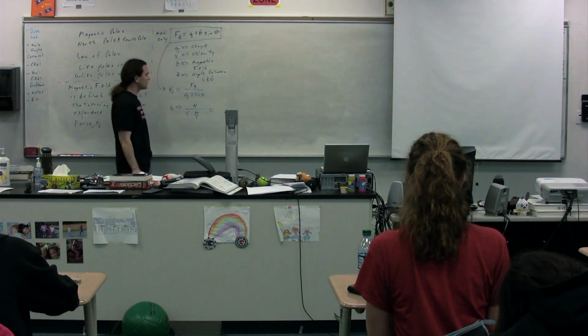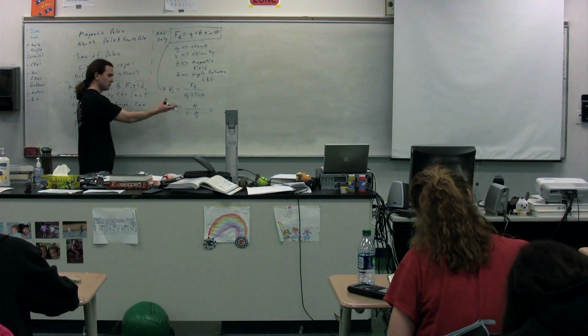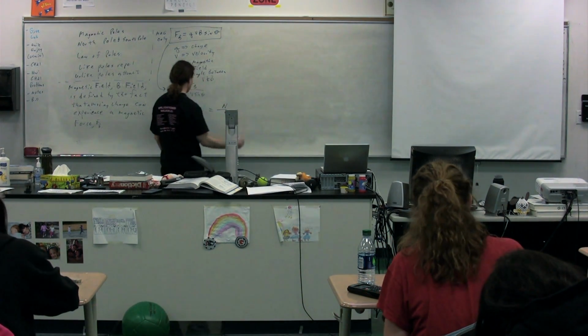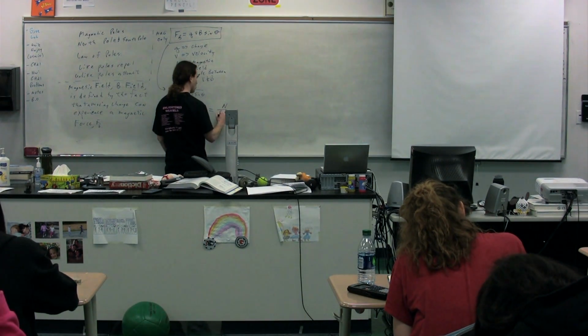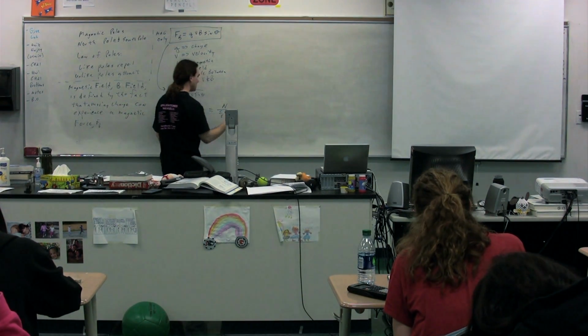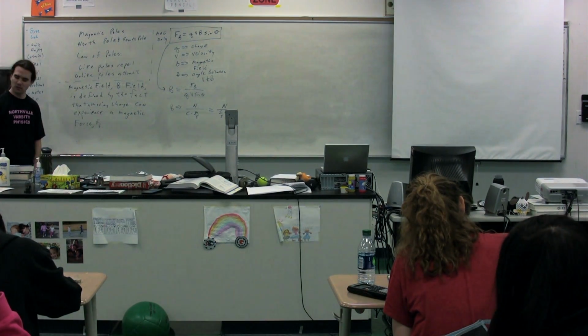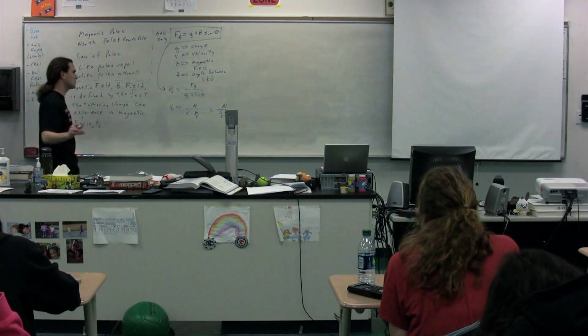So we have newtons divided by coulombs times meters per second. So let's move it around a little bit here so we can figure out what this actually is. So newtons divided by, we're going to move the seconds over. Rather than meters per second, we're going to have coulombs per second. Duval, what is a coulomb per second?